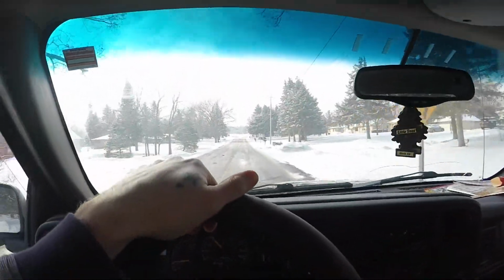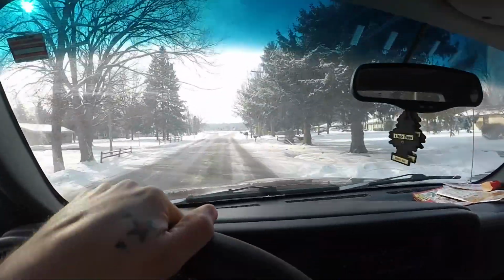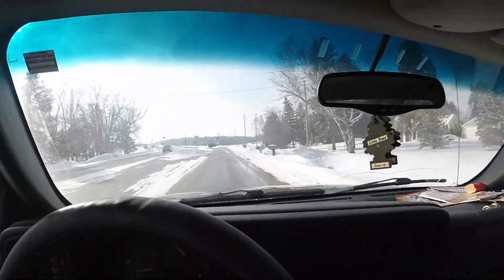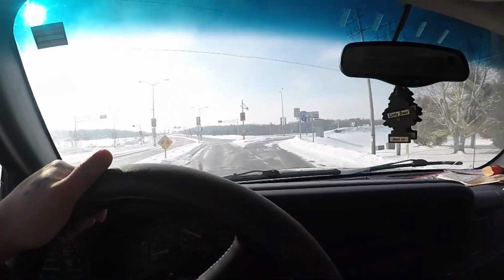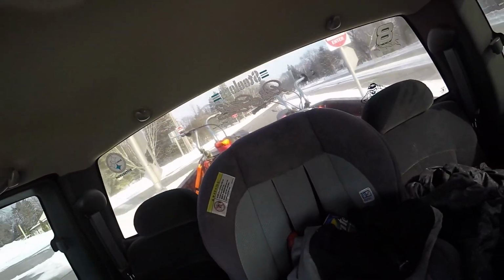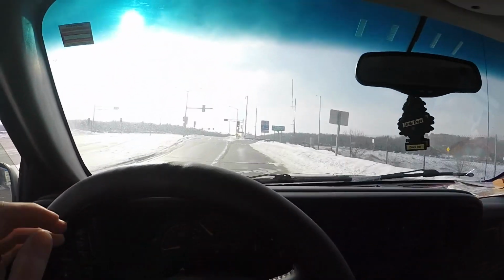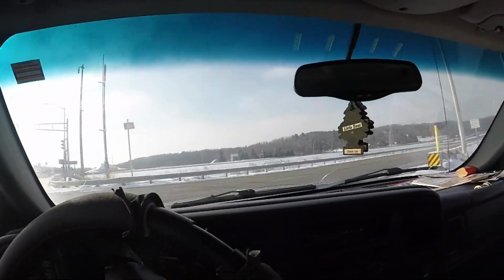Alright, update. I just left the dude's house with the bikes. Ended up checking them over, and there's a few things it looks like they could use. The throttle on the one seems a little stiff. Should work fine. We'll take them apart and clean them up, but we got them. We scooped them up. I got both frames, both bikes, all that stuff. So got a little over an hour drive home, and then we'll unload them and kind of dig into them. Let's see if we can get them to fire up.